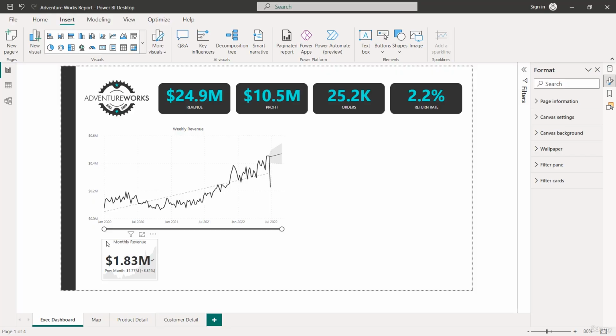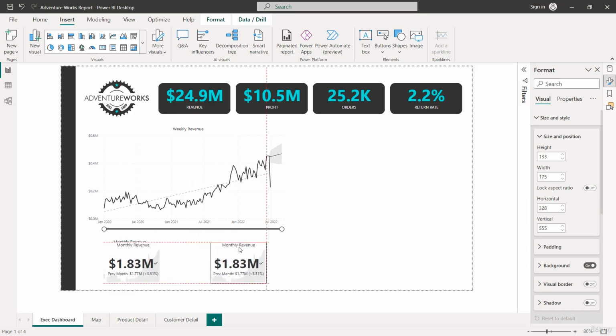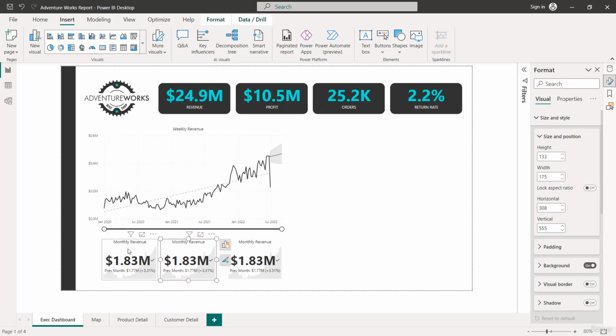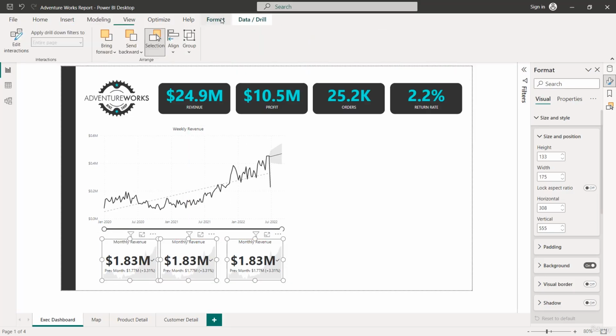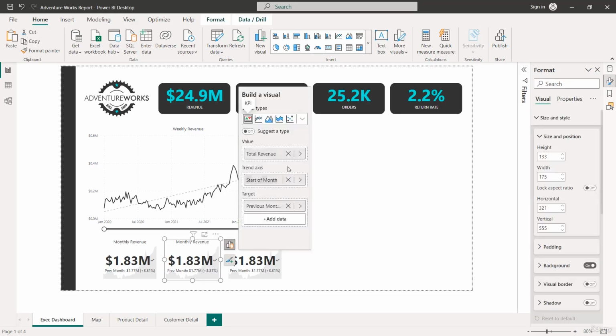Now that we've gone through all that work for formatting and styling, let's copy, paste it 2 more times. We're going to make 3 of these KPI cards. And we're going to use our alignment tools to make them perfect. So shift, select all 3, head to format, align the tops, and distribute horizontally. So that looks great. I love where they're positioned. Now all we need to do is customize these next 2. In this case, we're going to show total orders here, and we're going to show returns in our 3rd KPI card. So let's go ahead and build out the second one.